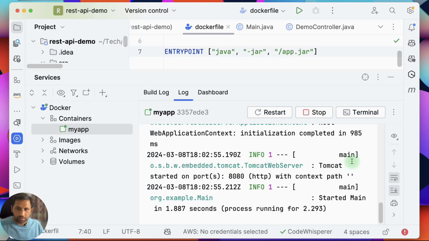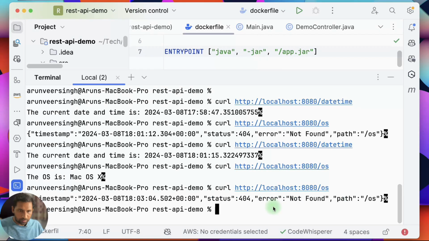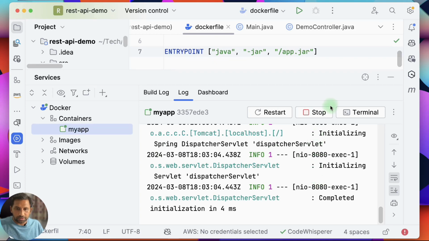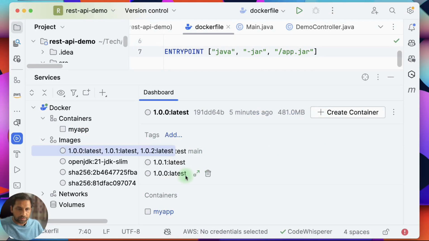Okay, now to the terminal. Still no. Why? Go to the services. Let's stop it. Let's create a container.